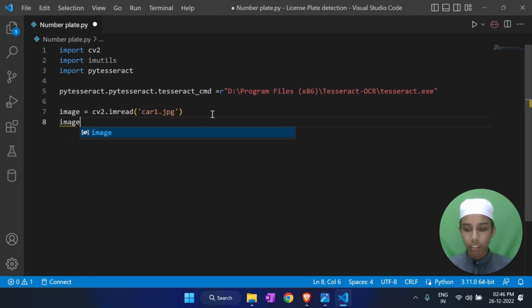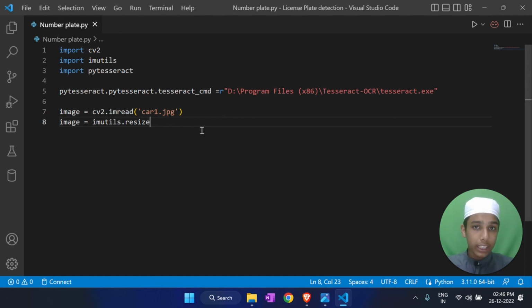and then below this one we have to give something like image is going to be equal to imutils, and then it's going to be dot resize. So what this imutils actually does is, while running this one we are going to get some of the images like original image, gray image, and all of those kinds of images. Then at that time I am going to get a window, and in that window we are going to get the images. So if we don't use the imutils, then we can't resize that window. But if we are using the imutils, then we can resize it. That's the use of imutils here.